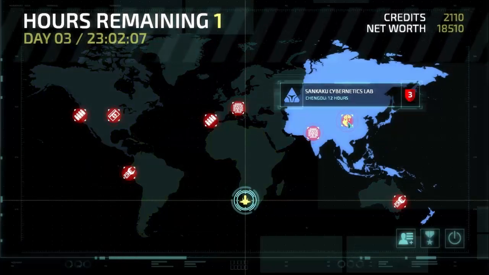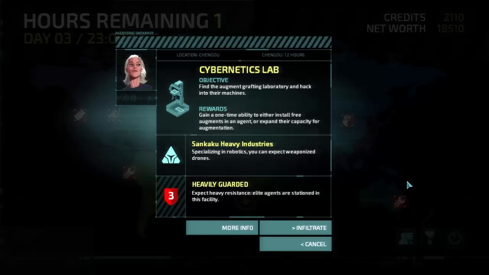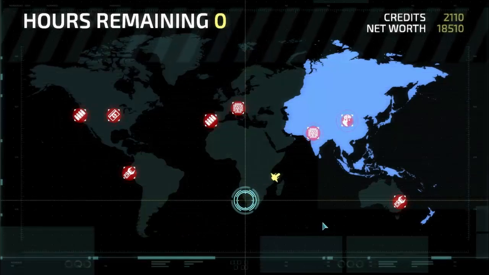We're going to go to the Senkaku Cybernetics Lab and see what happens. Augmentation implanters are surprisingly good at finding empty space in a human body. I'm sure no one will mind if we borrow some time with one at this location. Let's go.